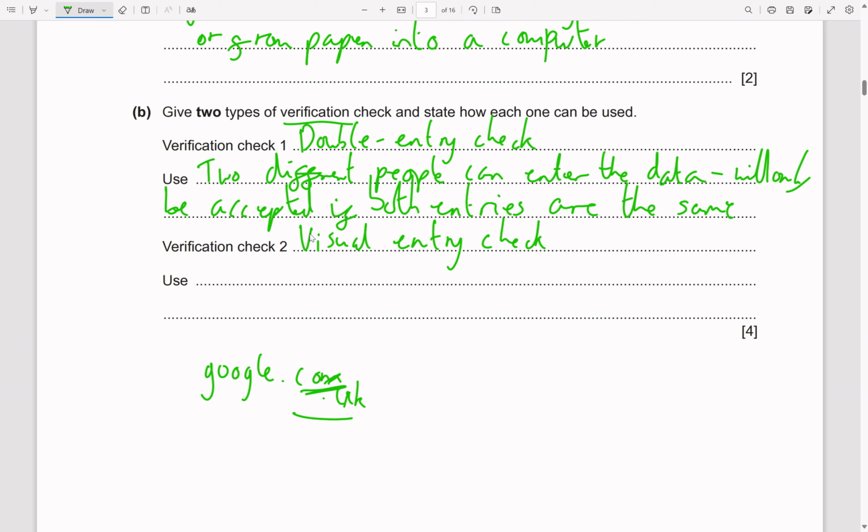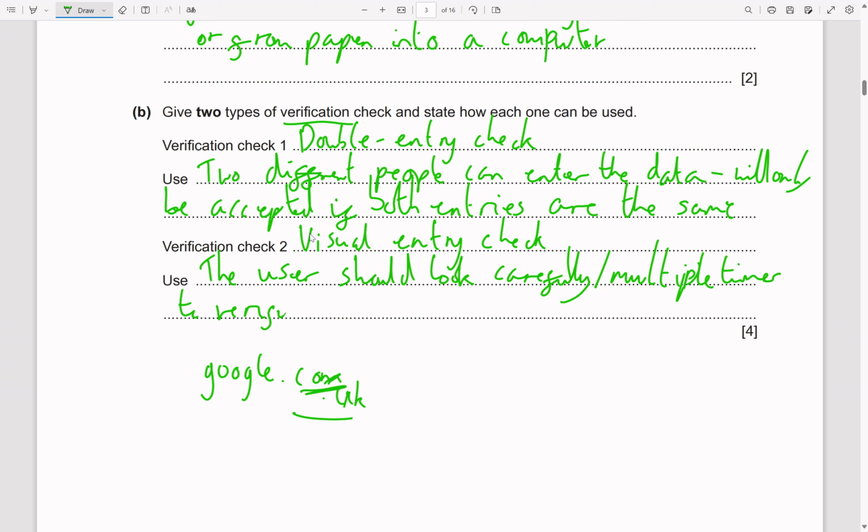So let's just say the user should look carefully, maybe multiple times, to verify that they have copied the data correctly, or let's say entered the data correctly.